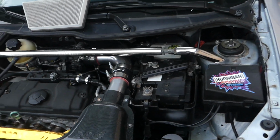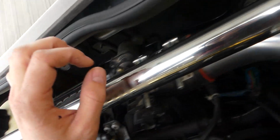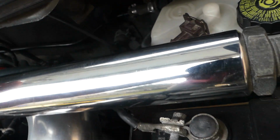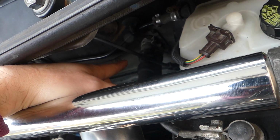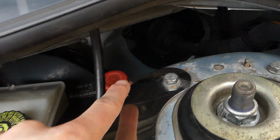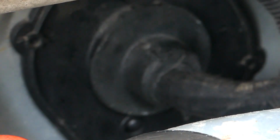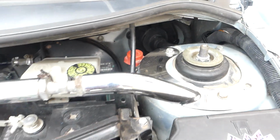where we're gonna get a wire from the wideband to the interior. So I was searching, and there was literally not even one hole on the firewall that I can use. We have this over here, but this is a water heater. There are ones for the AC. Here we have a big hole for the wiring harness, but it's sealed up, so I can't use that either.